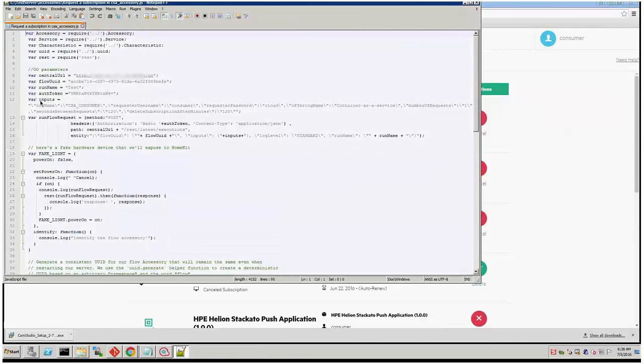Here we go. Here we have an inputs variable where we have all the inputs for the flow that I want to trigger. So next time when I run my server, I will be able to see this accessory and to trigger the flow with provided inputs from the app. Okay, so that's all.